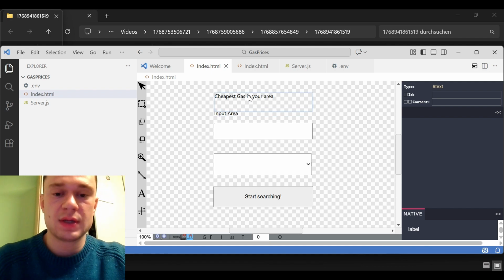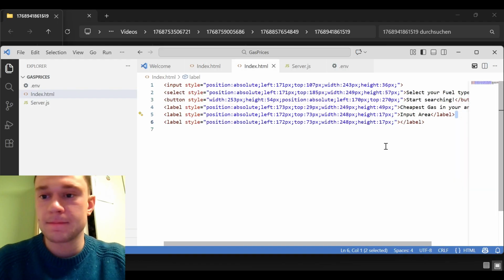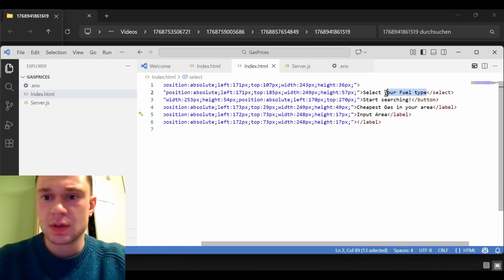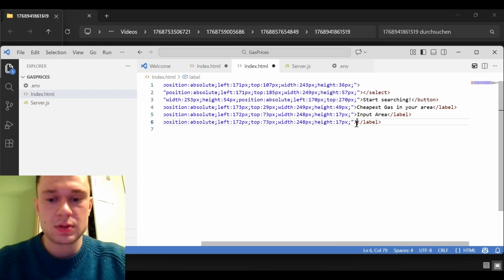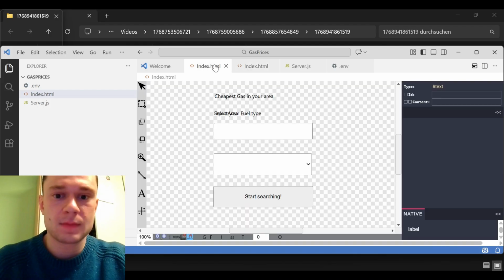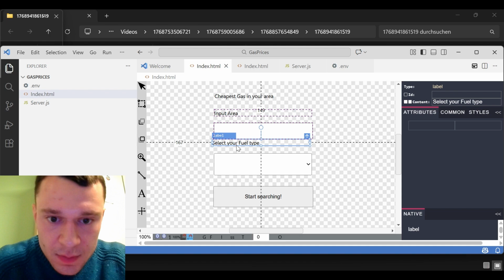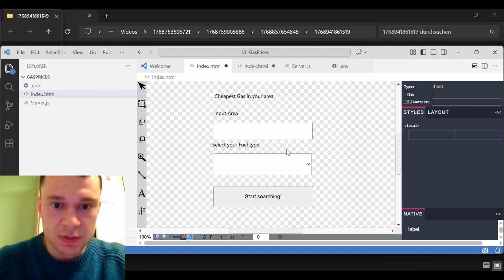Input cheapest gas in your area, input area. And where's the select? Oh, okay. Then this will not be good. Select fuel type. Okay.